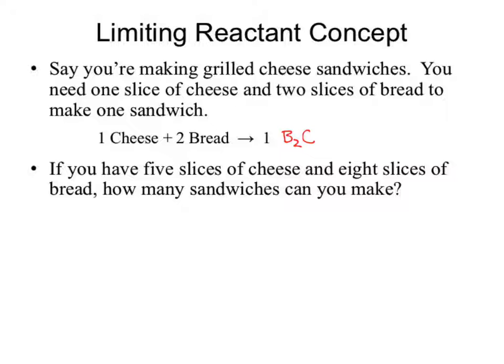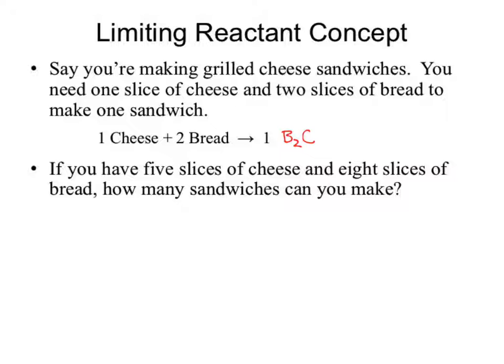If you have 5 slices of cheese and 8 slices of bread, how many sandwiches can you make? No double deckers. That's not our formula. We have to stick to our formula. How many sandwiches can we make? I'm hearing 4 and 5. Oh, that's interesting. How did you come up with 5? What did you look at to come up with 5? I looked at the 5 slices of cheese.